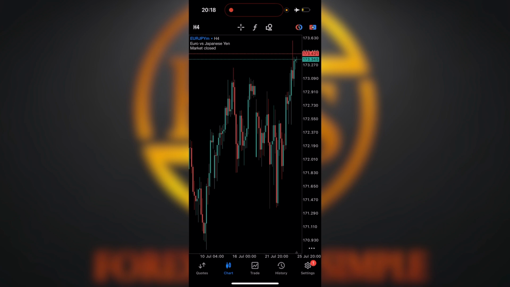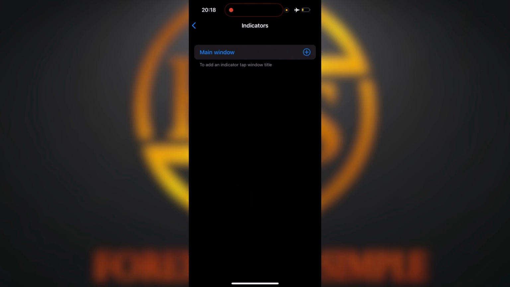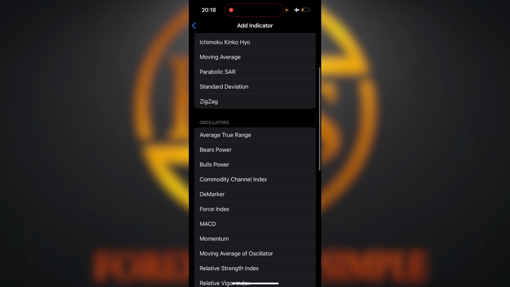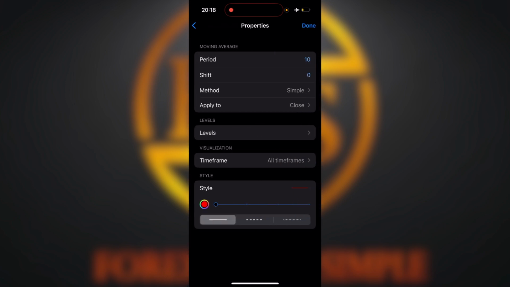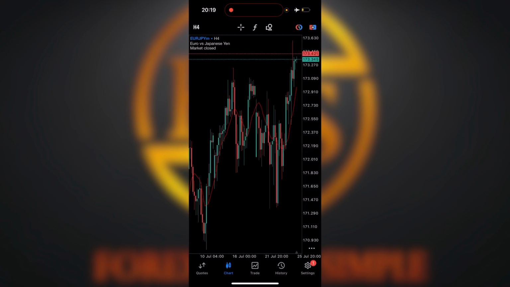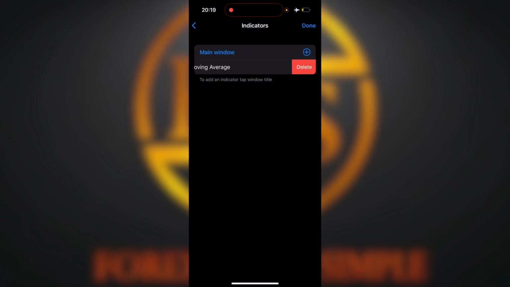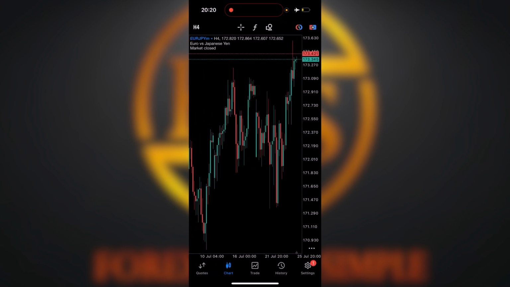And right at the middle, we have our indicators. So if you select here, you can add indicators to your main view. So let's say I just want to have a moving average. So as you can see, you can customize it as much as you want. But yeah, I'm not gonna go into those. Just gonna say done. And then you can basically see we have that moving average. But I'm gonna remove that since I trade clean charts. So I'm gonna go back to indicators and say edit and basically remove that moving average that we added. Now you can see we have a naked chart again.